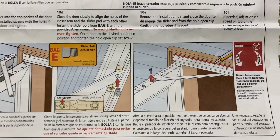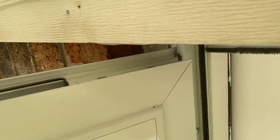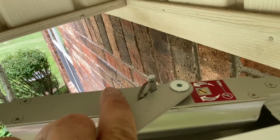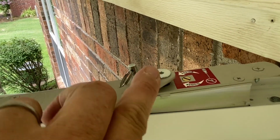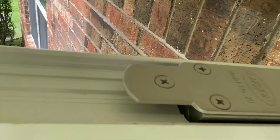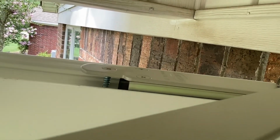Now we're going to take that closer, and we're going to install it on the top of the door. You might need a stool. You're going to use the hole closest to the hinge. You're going to set it down, and the screws that you screw in are already in it. Screw in the top 2 screws.